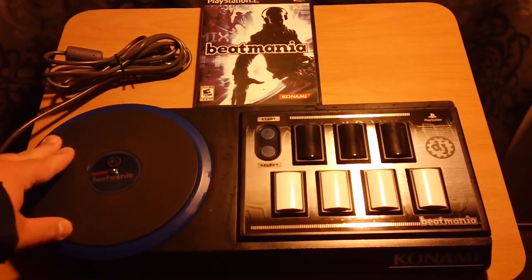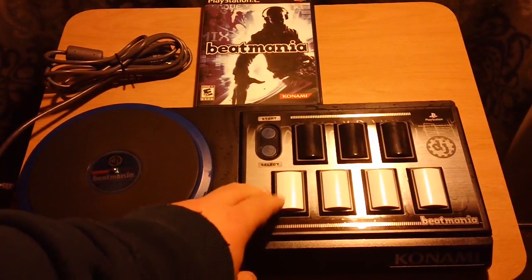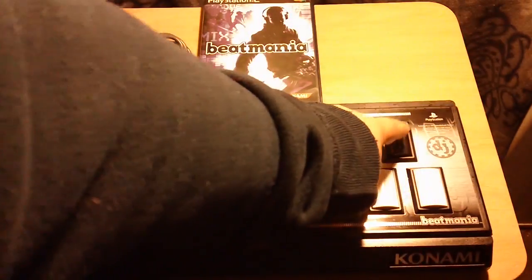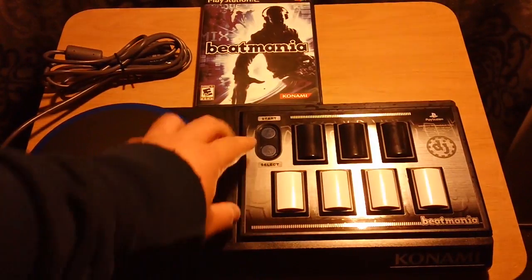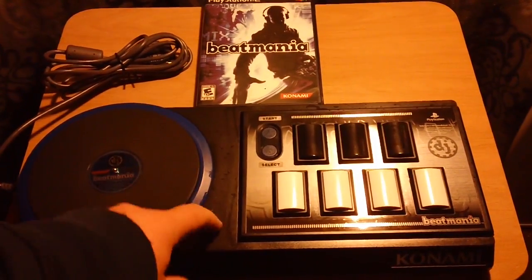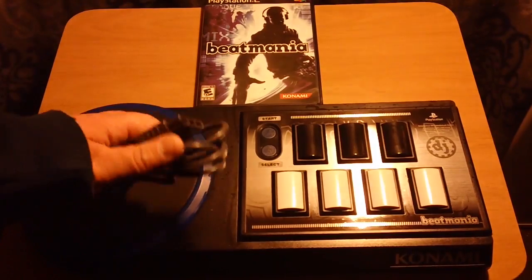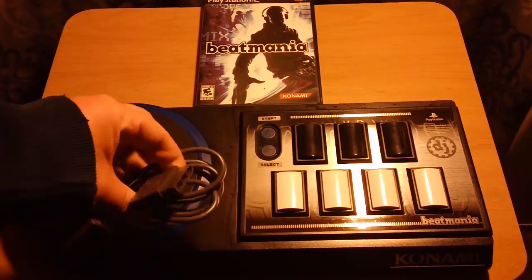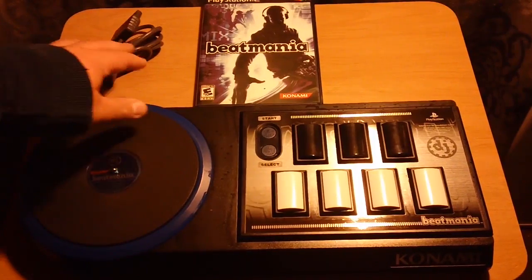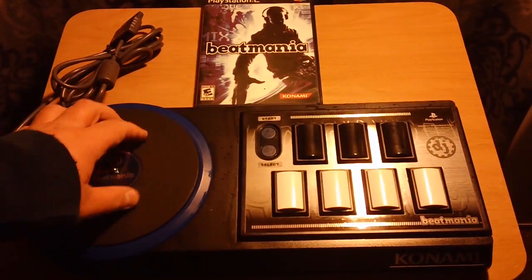As you can see, it's kind of like DJ Hero. It's got a fully rotating turntable. You have the 5 buttons for the regular mode and 7 for the IIDX mode. You have your start and select buttons. You'll use this as your PS2 controller to go through the screens. As you can see, it's got the regular PS2 adapter. I hear you can use a Pelican one on the PS3, but it does have some input lag.